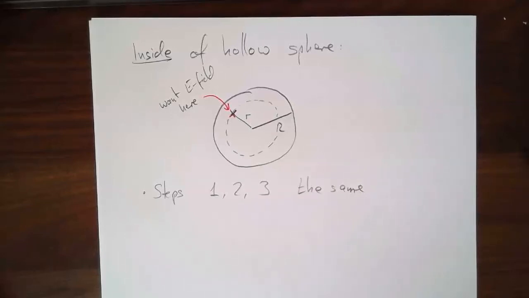In part 2 of my Gauss's law video series, I promised that I'd also talk about the electric field inside the hollow sphere, but then I actually forgot to do that. So before we move on to the next example, I just want to discuss the case of the electric field inside a hollow sphere where all the charge is on the surface of the sphere.